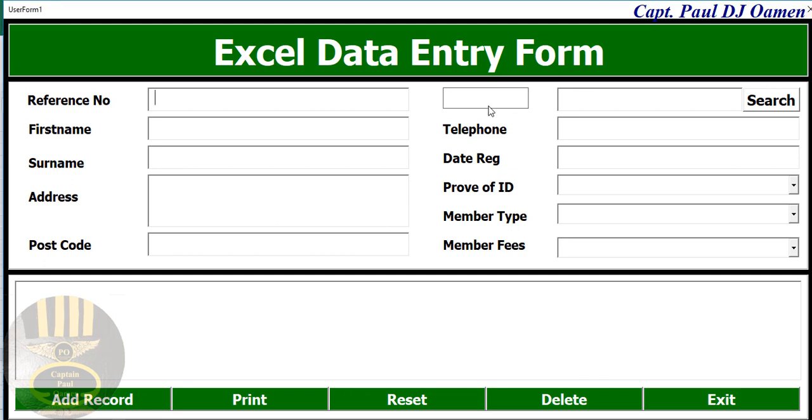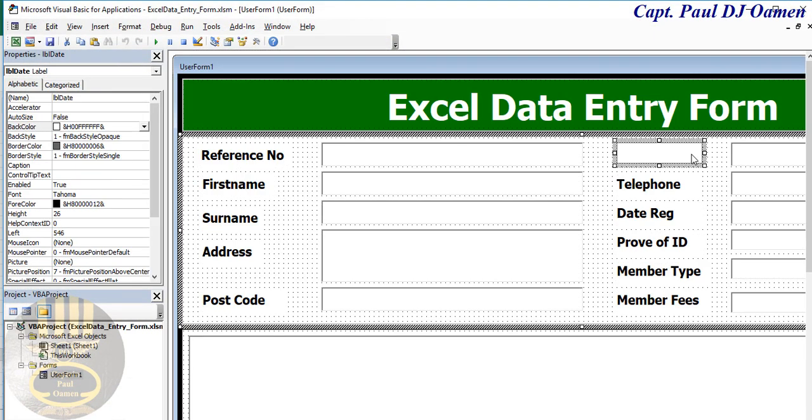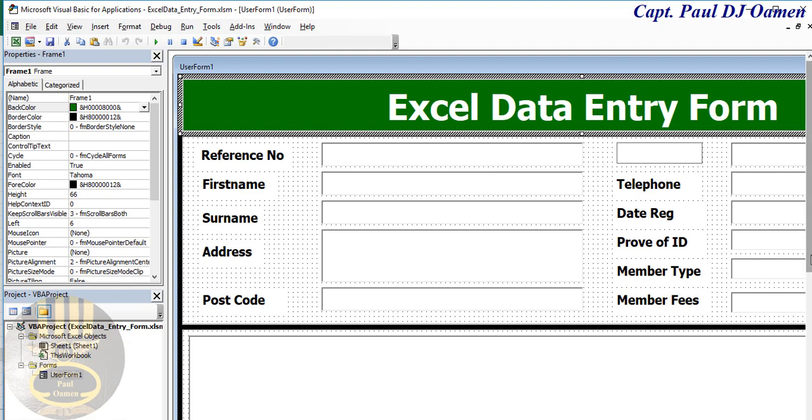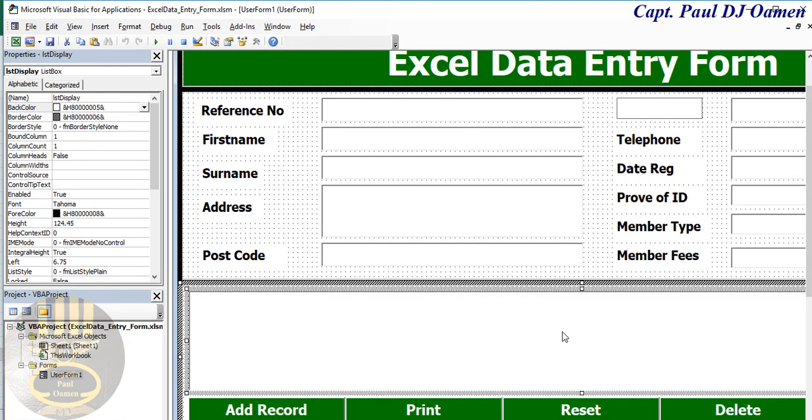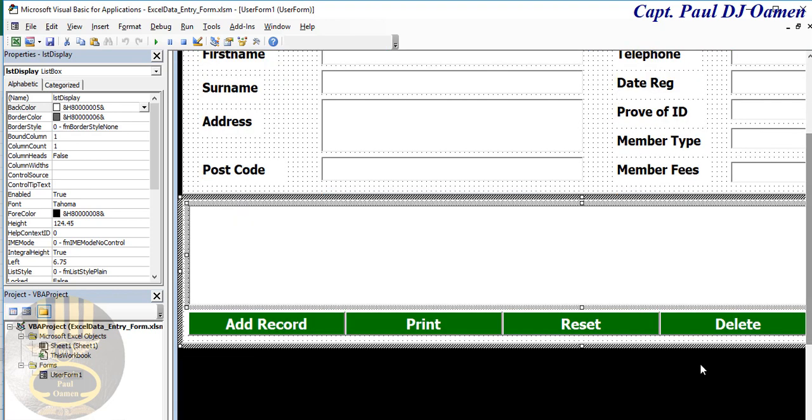Okay, and here I also have a label. Now let's start work with some coding. That's a label right there for my date and time, or for just date. Alright, so the first thing is we want to be able to populate this list box. The list box is called LBL display. So I'm now going to double click on the form. This is the form.